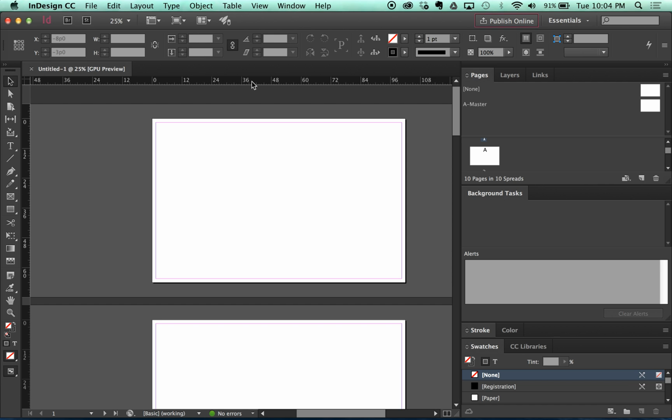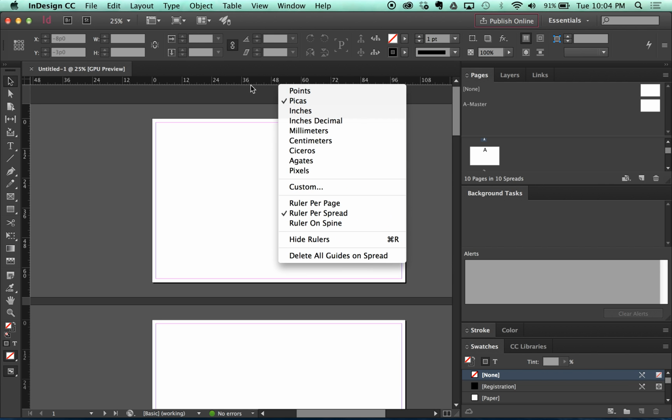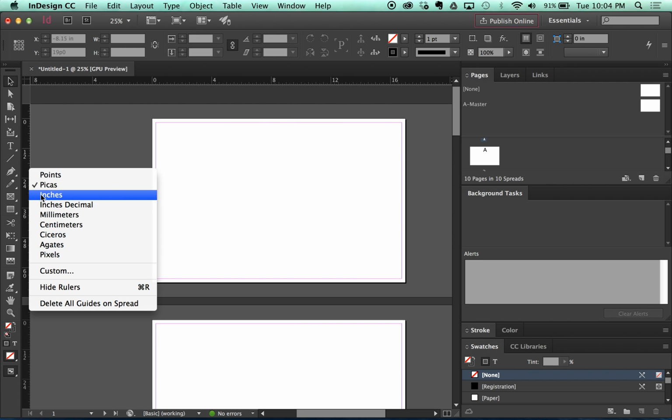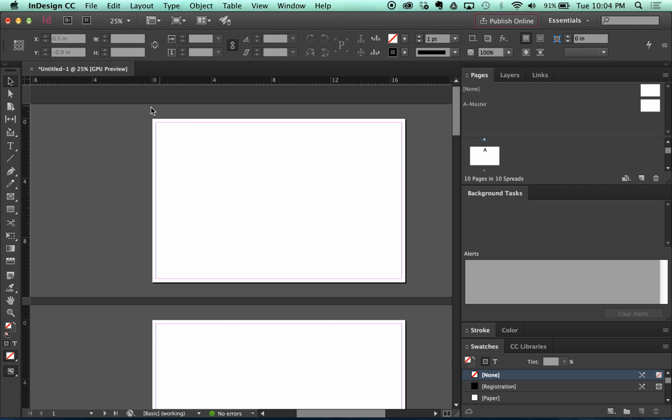And so one thing I want to go ahead and do right here, up there, there's some rulers. You can see this is set into points. So I'm going to right click on that and change it to inches. Right click on this one and change it to inches. I'm not really sure why it comes in as points. It's something that you can set up, but I always just change it once I'm in the program.